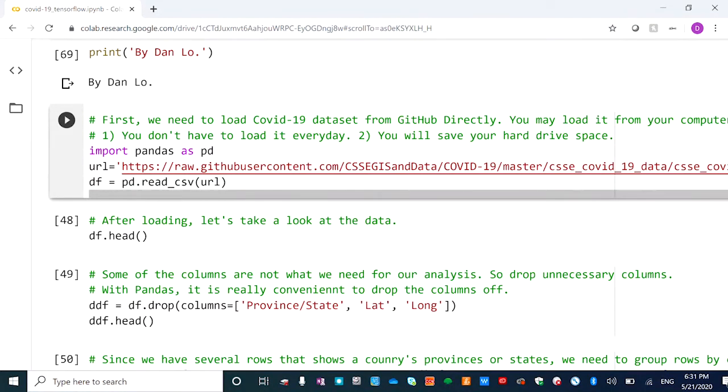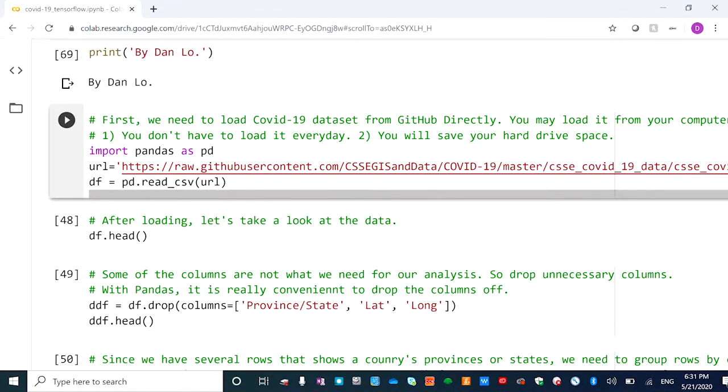So first, we're going to use the pandas package to read the data directly from GitHub into Google Colab, and nothing is downloaded to your local hard drive. You can run this program by clicking the links I share with you in the description of this video.